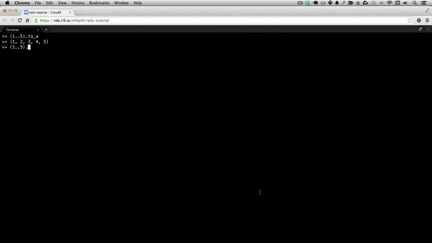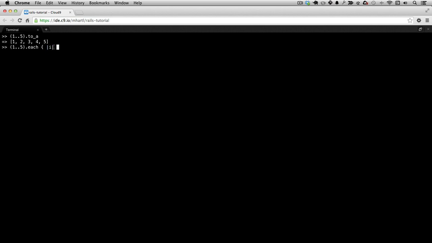Now suppose that for each of these elements we wanted to print out twice that value. So the way to do that would be to iterate through this range and then print out 2 times each value. In Ruby, we can express that by saying 1..5.each, and then we're going to use a curly brace, and we're going to put a variable in these vertical pipe characters.